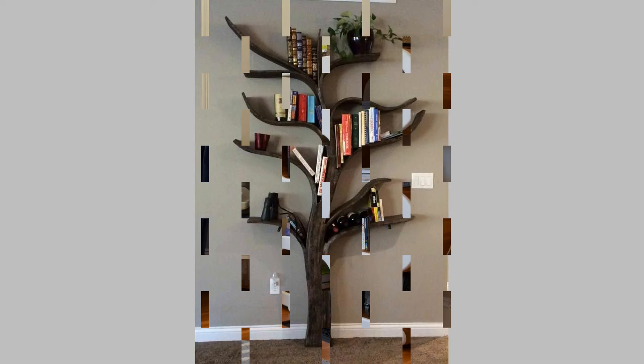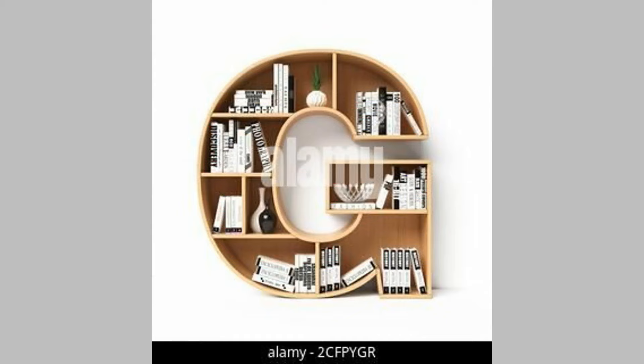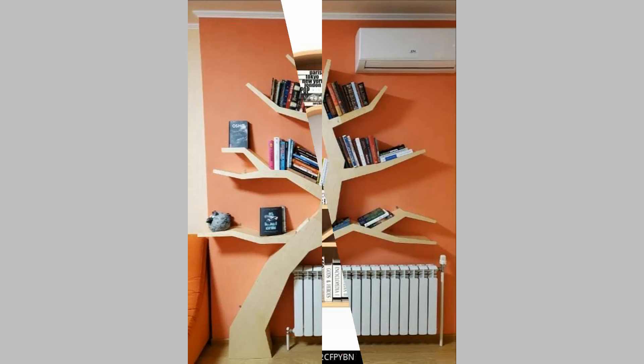Bookshelf Design 6: Bookshelf with an Arch of Luxury. Arches have been a staple of vintage home decors. The arch niche in this bookshelf design adds architectural interest to this corner, whereas the built-in shelves are a fine blend of simplicity and durability. A collection of books, decor items and planters over the shelves lends a playful tinge to this vintage decor.